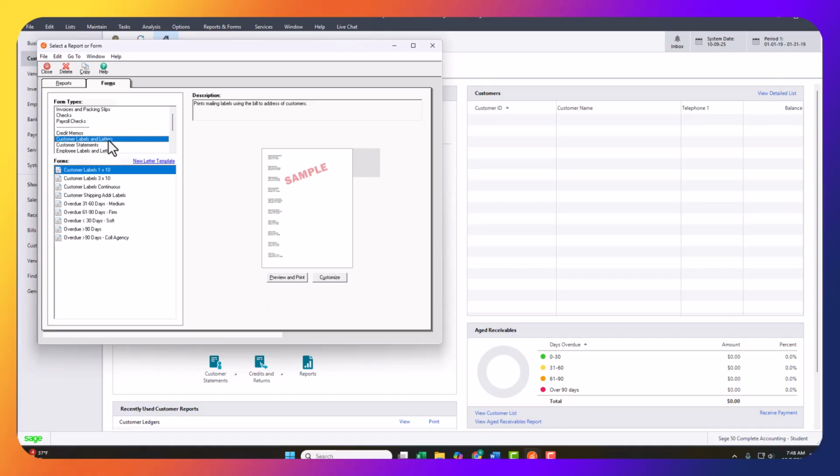So by default, it looks like the customer labels and letters category is selected, and here's a bunch of different letters or forms that populate. So you can see we have some letters that we could send to them if they were overdue on the bill that they owe us. So take a look at these, read that section in the text. We're not going to be printing anything off, but it's sort of a neat feature. A lot of general ledger software such as Sage includes this kind of correspondence with the customer.